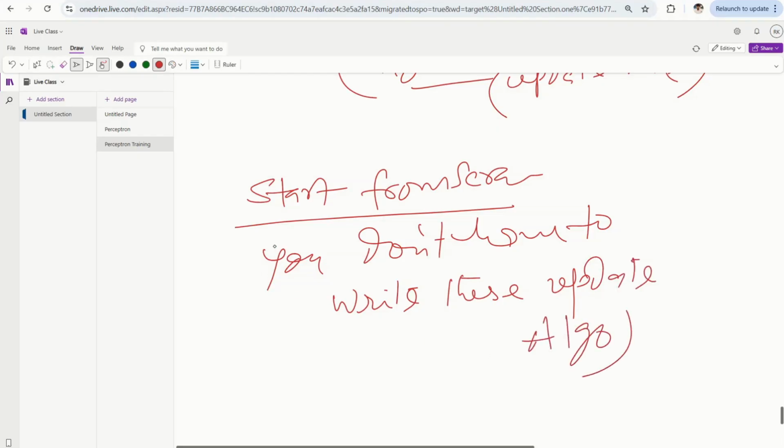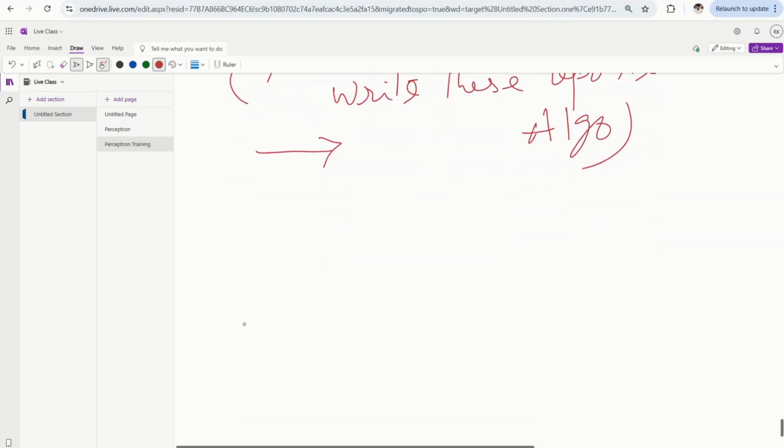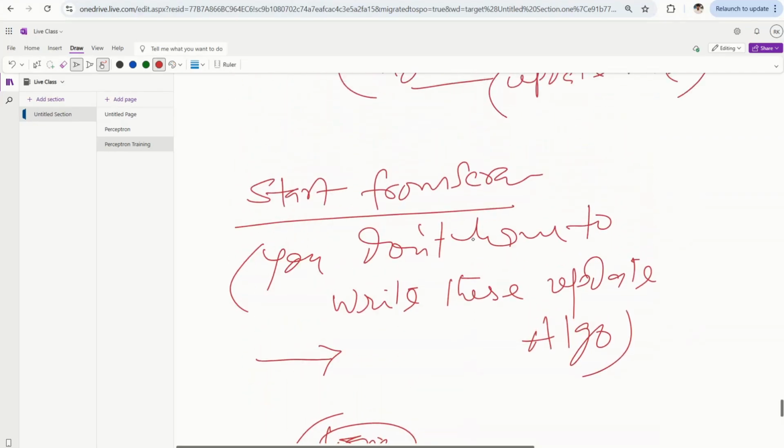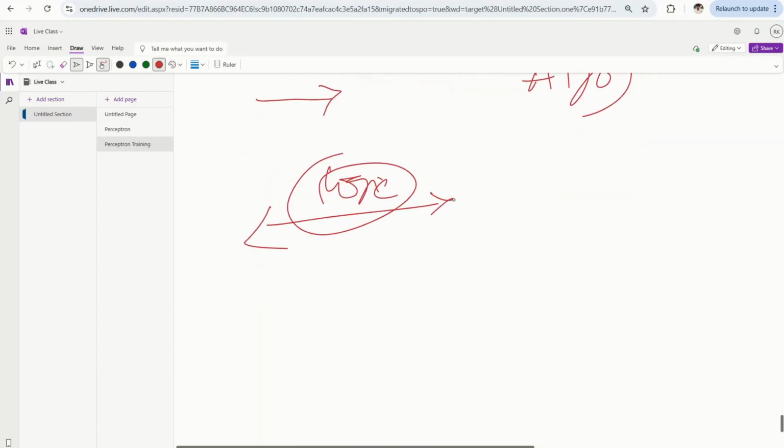If you wanted to start from scratch, you would write your own code for the algorithm, which is not required, because it's kind of a one-time activity, it's kind of logic. So when we work on a project or on a data set, you have to apply the logic, but you don't need to write this logic manually from scratch.